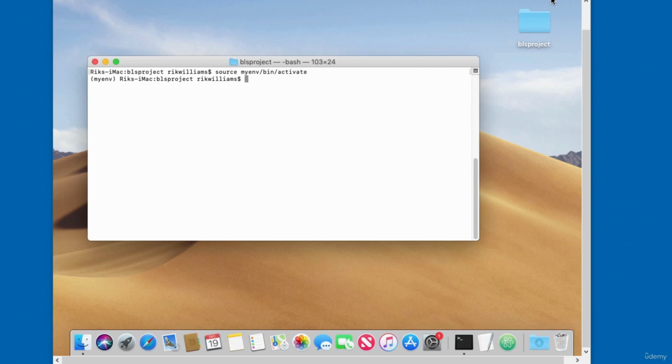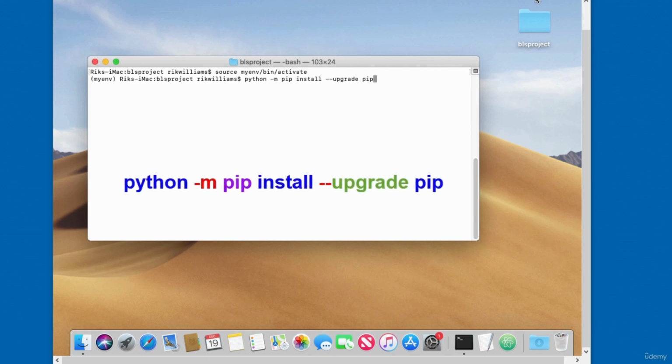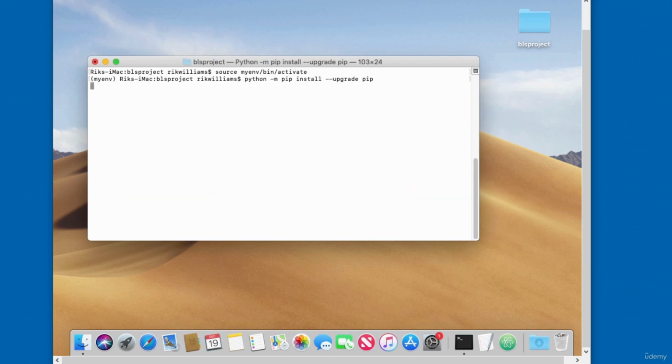And then I'm going to type in the command that will be used to check for the latest version of pip. It will download it and compare with the version you have. If the version you have on your computer is older, it will uninstall it and install a newer version. So I've typed in the command, which is python -m pip install --upgrade pip, and then you press enter on the keyboard, and that will fetch the latest version of pip.